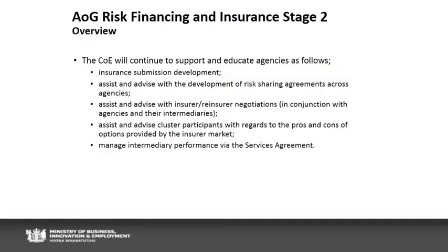The COE will continue to have a relationship with government agencies, but like I've said from the outset, we're not positioning ourselves to be the broker. We don't have the expertise, we don't have the access to the market, we don't have the breadth of solutions that your organisations have, and we're not trying to circumvent that. But what we do want to do is we want to let the agencies know that we are here, that we want to help drive best practice, we want to help answer any questions that they might have, we want to effectively help them help you.